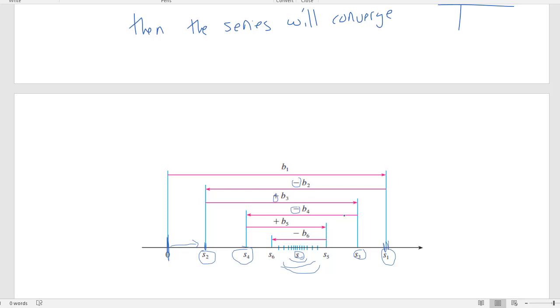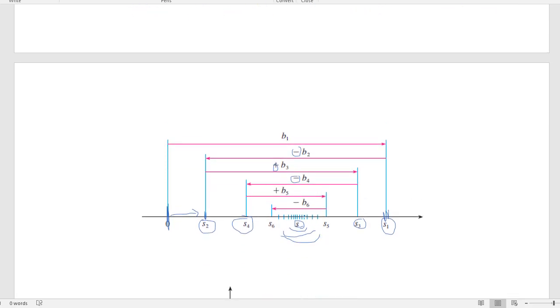Now, the terms also have to go to 0 in order for this convergence to occur. The reason why is, let's suppose the terms decrease, but they approach 1. Then at some point I end up doing +1 minus 1, +1 minus 1, +1 minus 1, jumping back and forth. So the terms have to decrease and they have to go to 0. If that doesn't happen, then my infinite series is not going to converge. So again, we're looking at the sequence of partial sums to justify the convergence here.